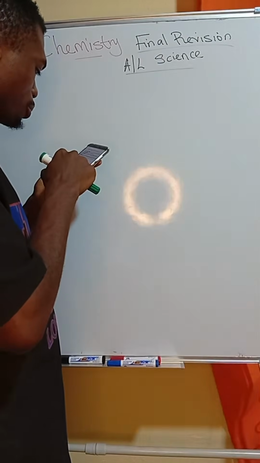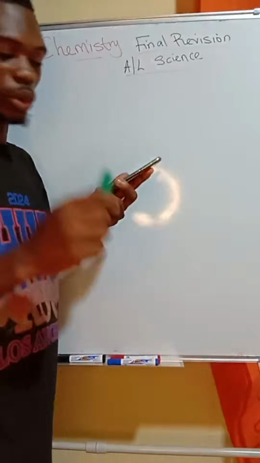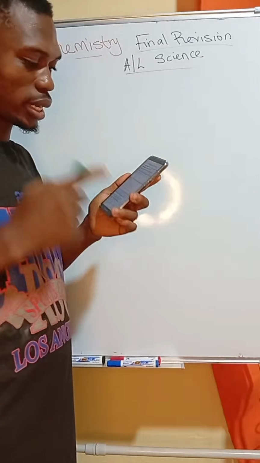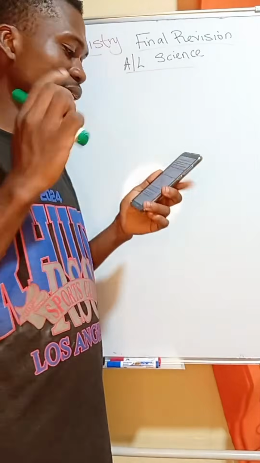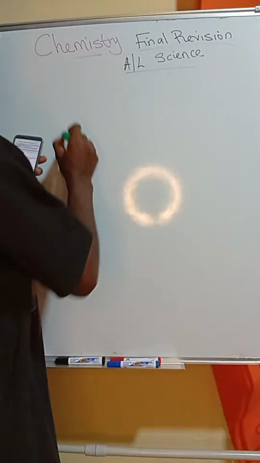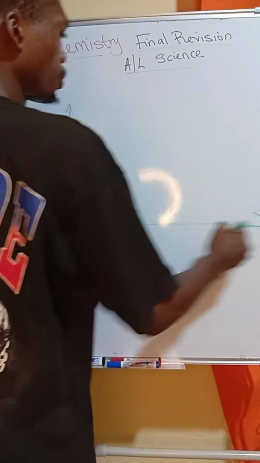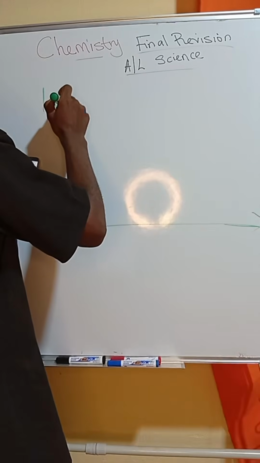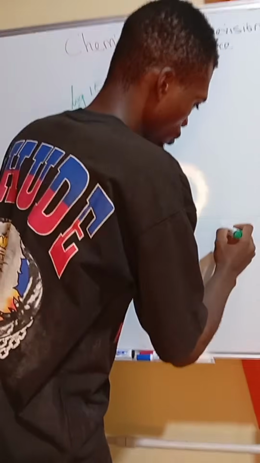All right, so this thing is coming every year. Let me quickly put the graph here for you. The sketch below represents a graph of log IE against atomic number. This question is from a past quiz, a past GCE question. If they don't ask you to draw it, representing from carbon, nitrogen, oxygen, fluorine to neon, then they will give you a question under it. It's coming every year, so just know that you will draw it.